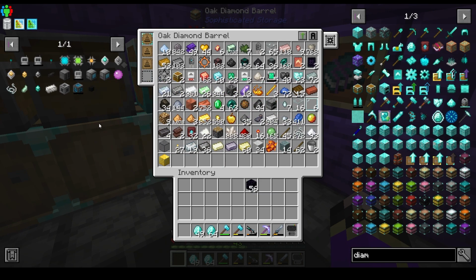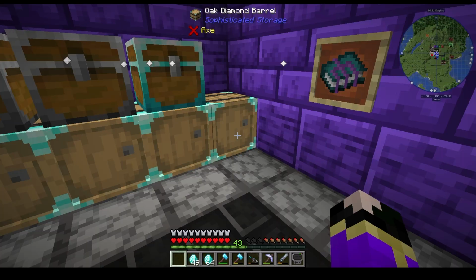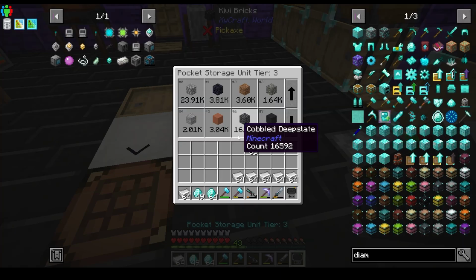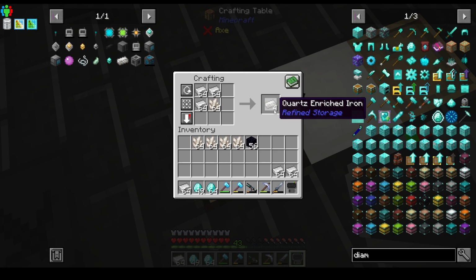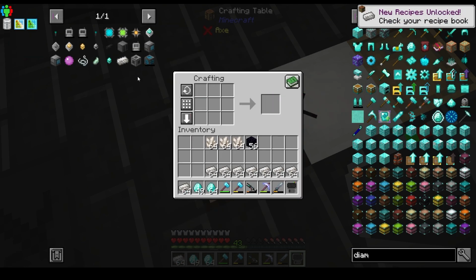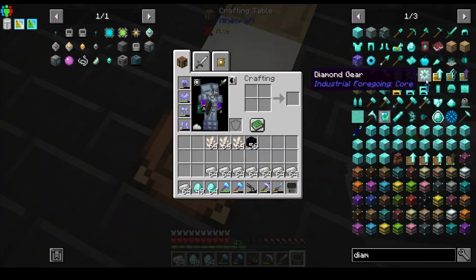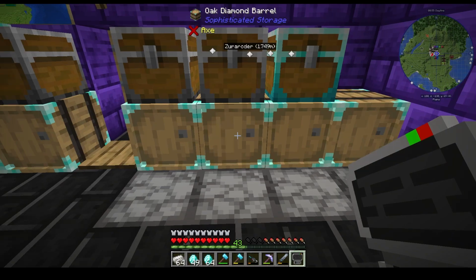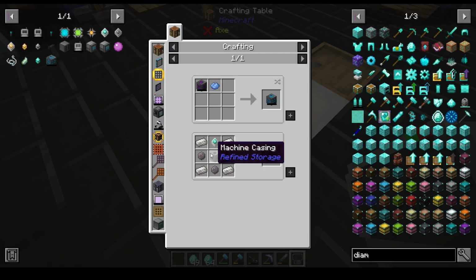All right. So first thing I want to do is I want to make a controller, which requires a machine casing and enriched quartz, iron enriched quartz, or quartz enriched iron. So we're going to grab us a bunch of quartz and make that. We're going to make quite a bit of it because we're going to need quite a bit of it. And I guess that's all we can make for now. And the machine frame itself is going to require a stone of some type, deep slate or stone itself. We're only going to need a few of these. Let's go with 9 for now. It might be overkill, but you know, why not?